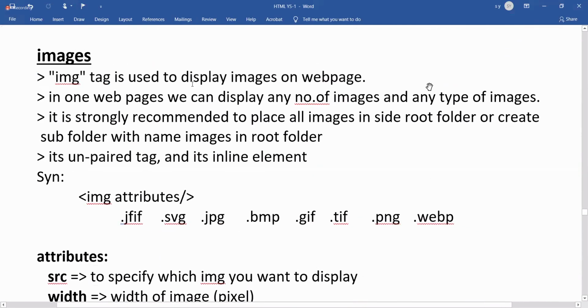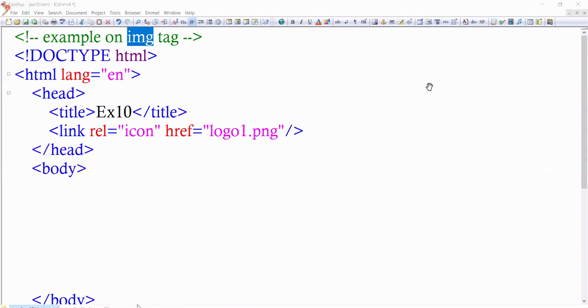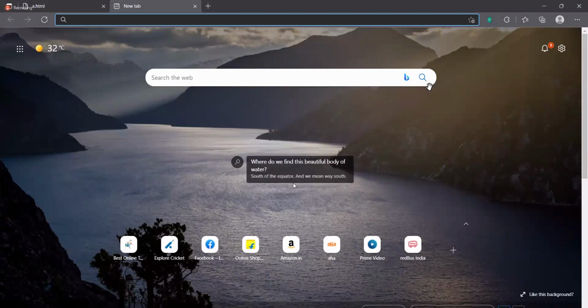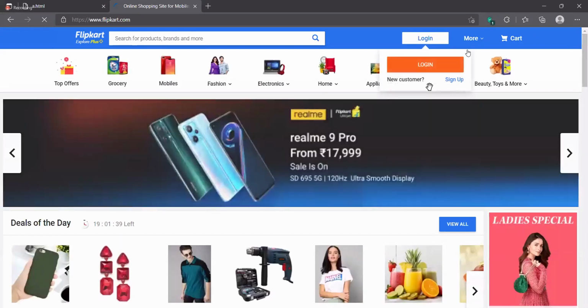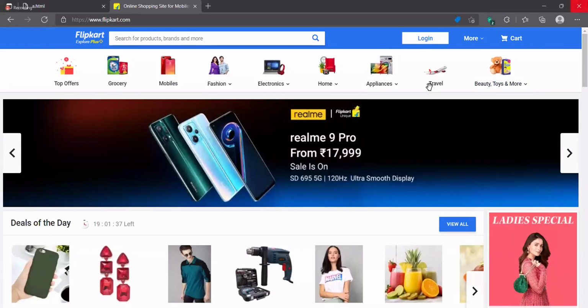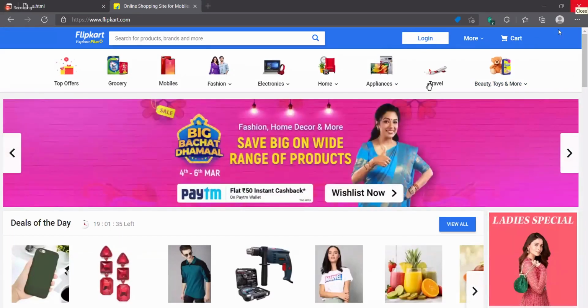So, working with images. Just before that, see one small live example. Open your Flipkart or Amazon or something else. These all are images, pictures. I want to display images, maybe not this effectively, because we are in the starting stage here. So as per our level, we are going to display images on the web page. Data is available, plus pictures are also available.